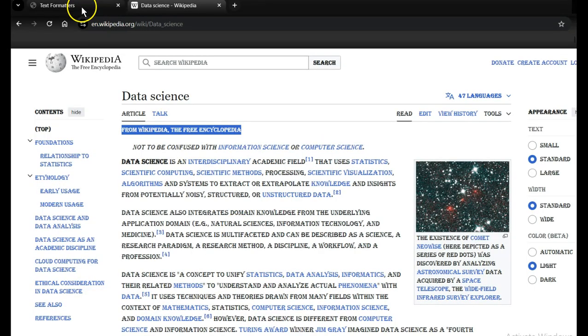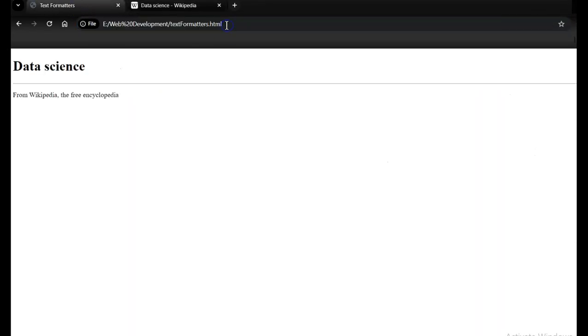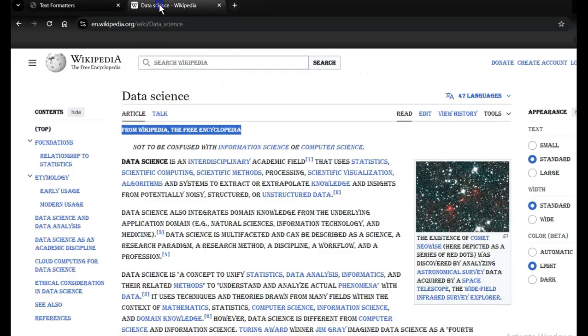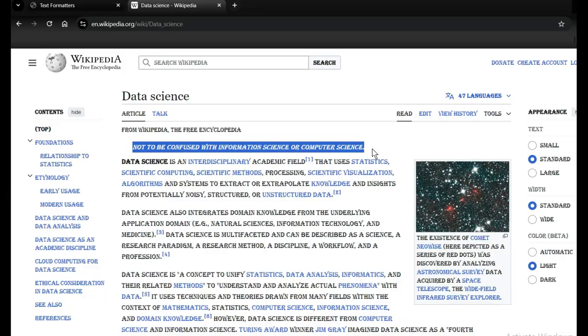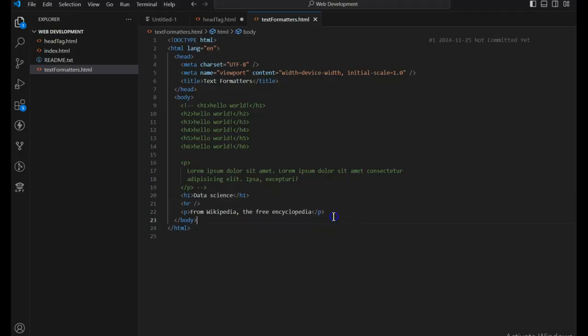So now if I go back to my output and reload over here, we ended up with a straight horizontal line here. See, it's all because of your HR tag. And now let's come back and say I want to have this particular one again. So for this, I will copy this again and go with a paragraph tag over here. Let's say I want one more paragraph over here, and I paste this content.